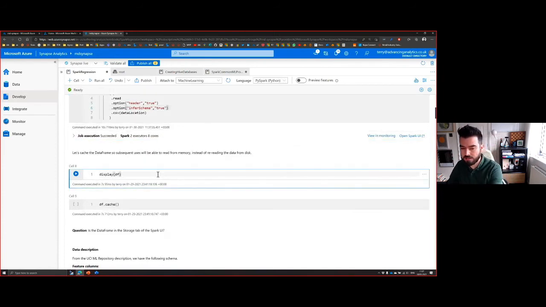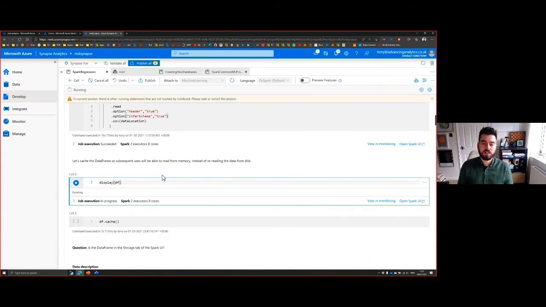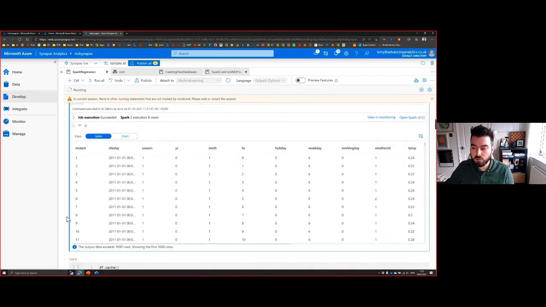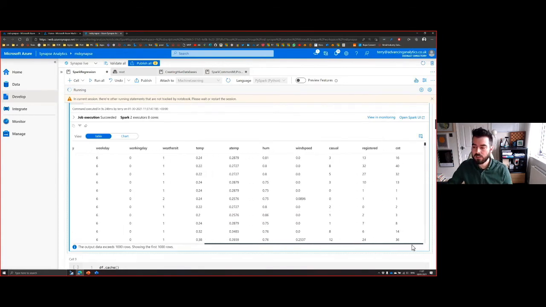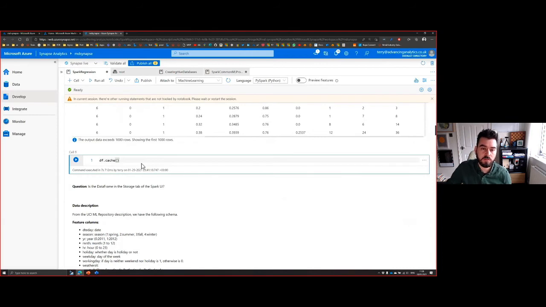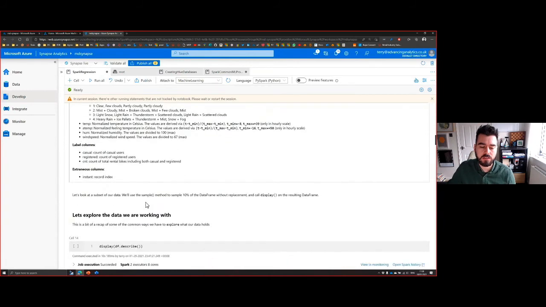If we have a look at this data, we've got things such as the average temperature, the normal temperature, the count of bikes that we need, and the year, and our data has all been nicely encoded for us. We don't have any categorical values. This count here is what we're trying to predict. I could choose to cache my data and forcibly put it into memory for the entire session that my cluster is up, but I don't actually need to do that.